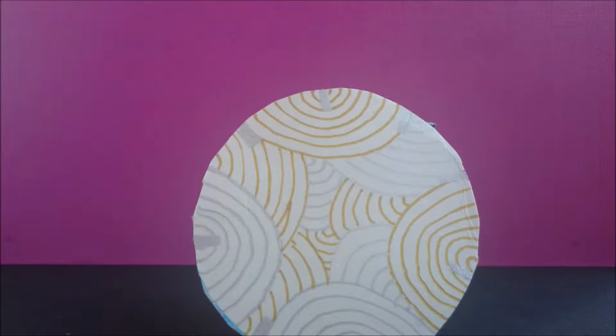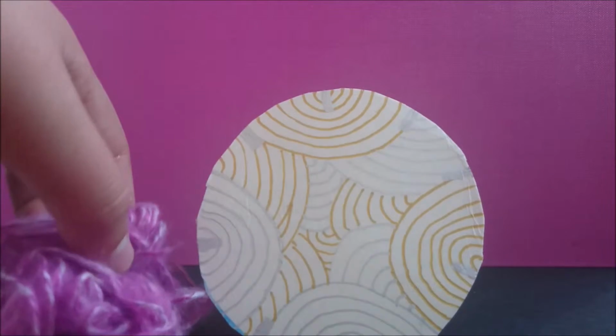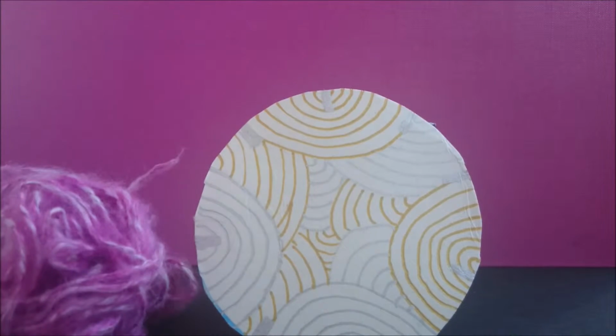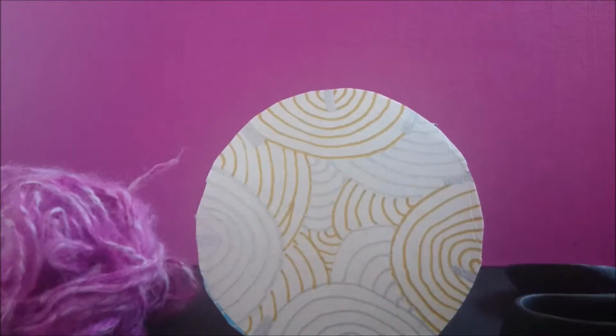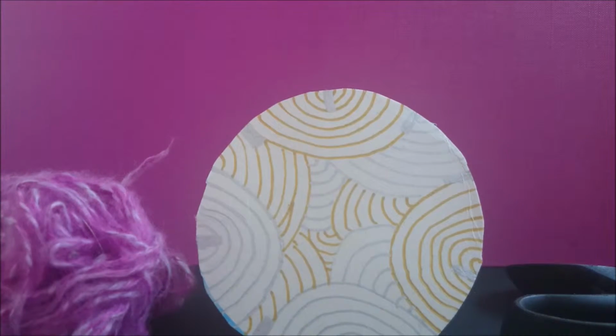What else you'll need for this project is some wool or string, a bit more than a meter long. You will need some scissors. You will also need a marker pen. So, let's get started.